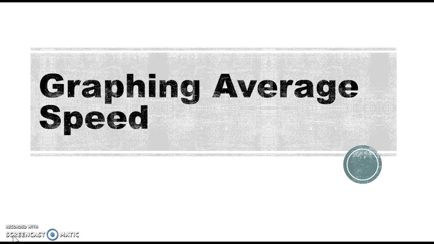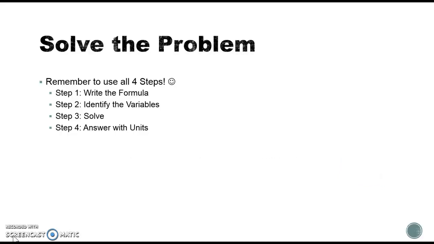The worksheet that you have for today has about 4 or 5 problems on there where I'm asking you to not only solve for average speed, but then also graph it. Since you've had experience graphing lines in algebra, I don't think this is going to be that complicated for you. But I do want to give you some tips and reminders and just sort of explain to you how it works with speed and a little bit different than what you're solving in algebra.